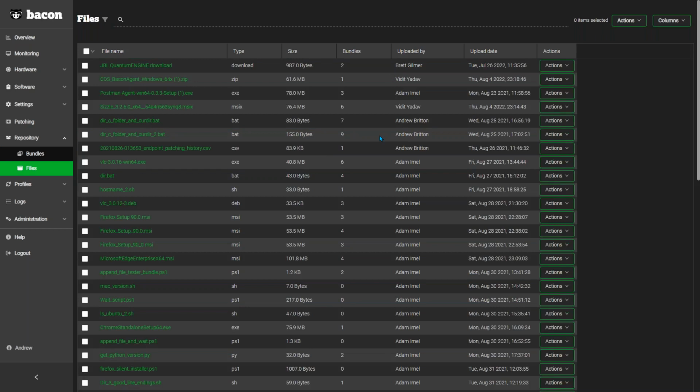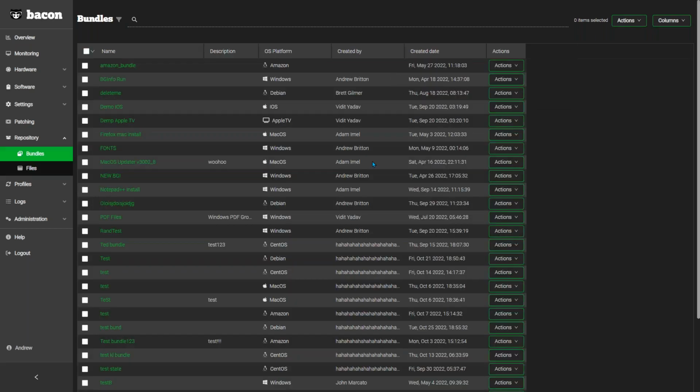All right, so next up, we're going to cover bundles. From this files menu, we're able to select multiple files, and then we can push those into a bundle that you see here. This can be very useful for more complex installations. If you're installing VLC, it's a single executable. You just push that over, you deploy it, very simple. But let's say you want to install Microsoft Office with customizations. That's going to have an Office executable, an XML file, and then a batch or a PowerShell file to kick everything off. So that's an example of a more complex install.